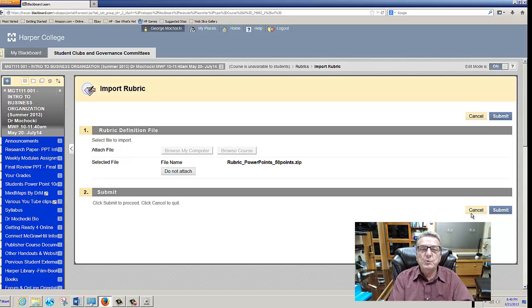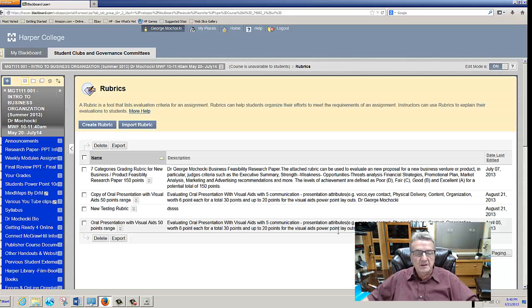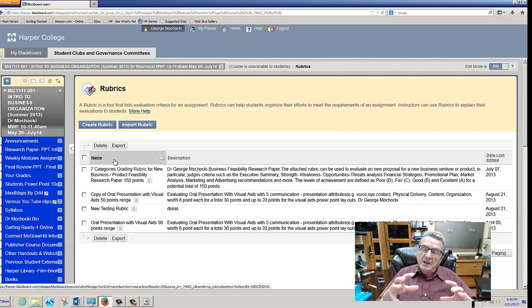And then when you open up Rubrics, you're going to have my Rubrics. Leave that one always intact, and then always make a copy and do your modifications so you always go back to the original rubric. I'm going to cancel that, okay? So now, I want to export this. If you're going to use the same class in Blackboard, or the same components, you ask Steve to either copy it, or you could copy Blackboard yourself. For lack of better words, you ask him to import the rubrics and everything else there, and you'll have it.